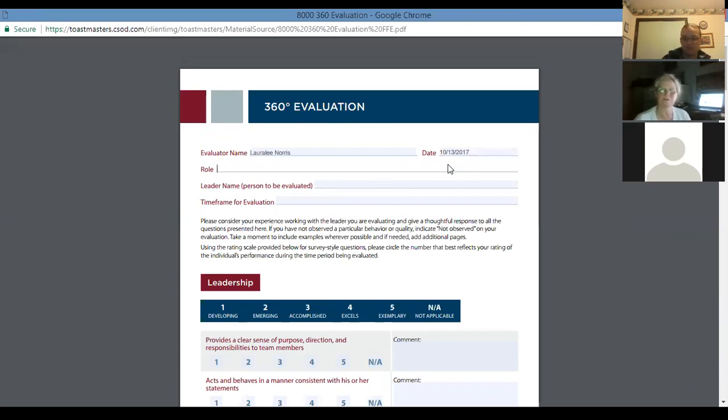So if someone fills it out by hand, then do you somehow have to get it into this format? You don't have to. It's not necessary, actually. Okay. So as long as you have it in your personal possession, you can mark it complete without having to have it entered.